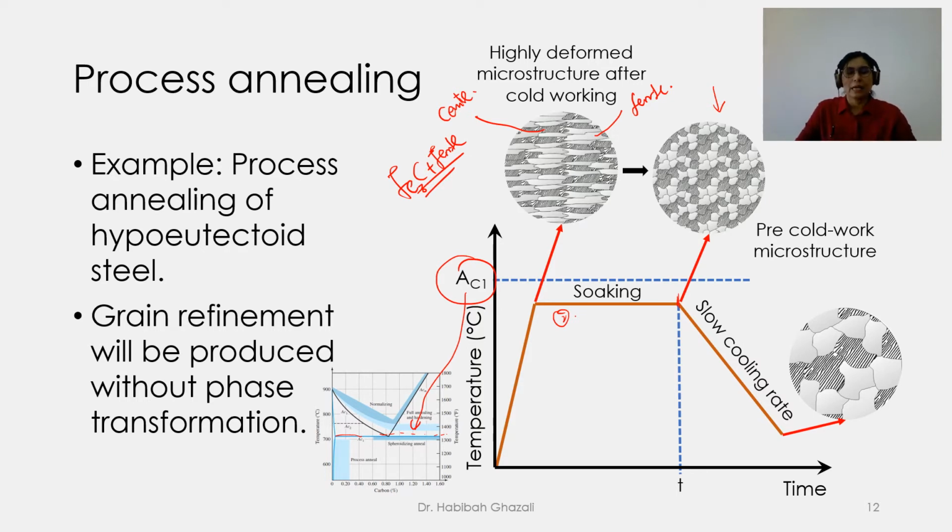However, if let's say you want to retain this small microstructure, because we said that materials with a smaller grain size are much stronger, if after this soaking process you want to retain this, you can do that as well. What you need to do is just quench it to room temperature straight away. How do you do that? Take it out from the furnace and put it inside the water straight away.